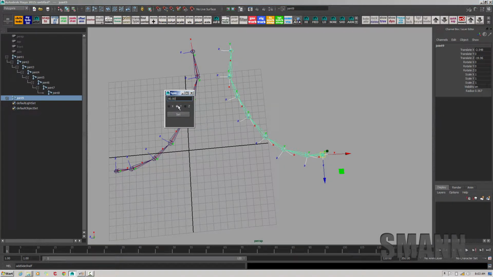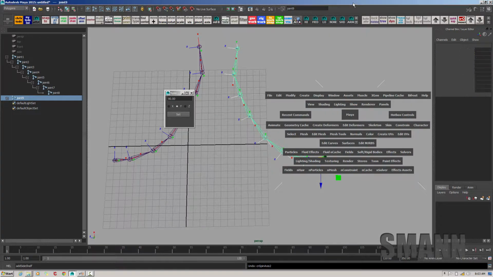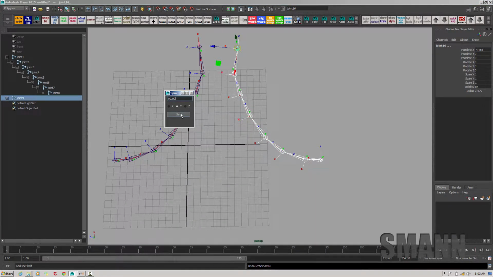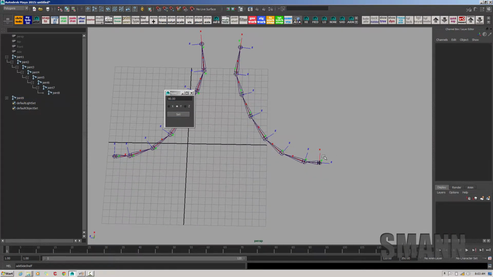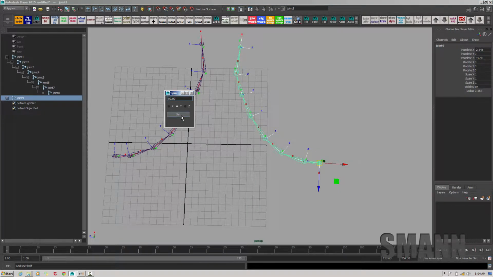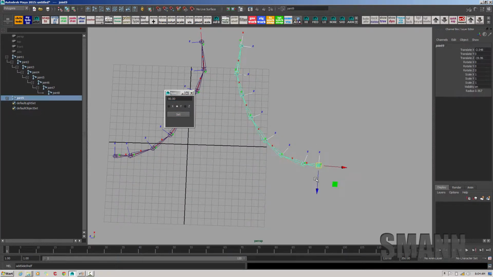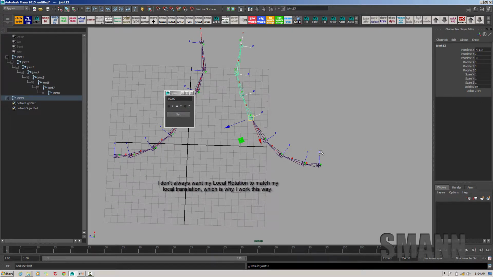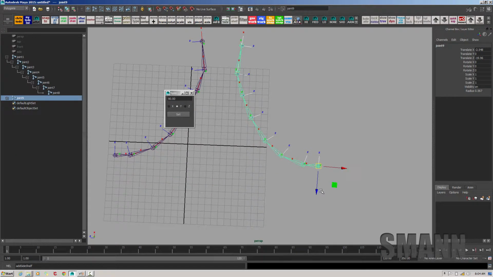If I go in here and rotate these guys real quick, let me get them all, with a tool like this, cnSpinAxis, I use this all the time. There we go. You'll notice that my local translate has remained the way it was before, and I have inverse translate X on my joint chain. It's not really good if you're doing any sort of stretching or things like that. You really want to be careful of that. It'll just wonk things out.